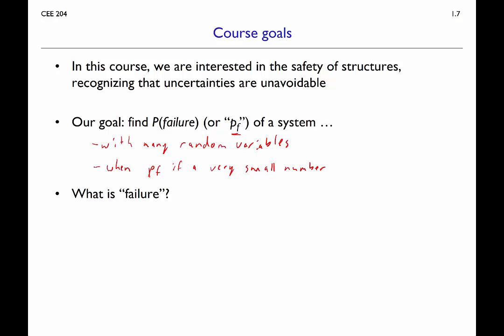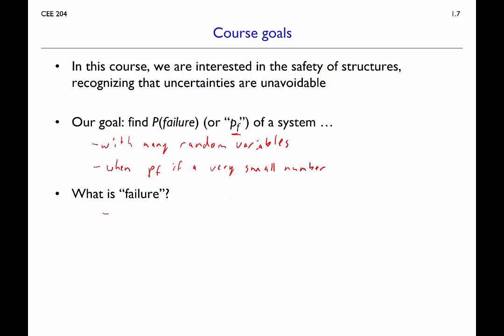That's both going to kind of increase, or cause complexities in some of our analysis, but it's also going to motivate the types of solution strategies we use, because we want solution strategies that are effective when thinking about tails of distributions. All right, so we're trying to find probabilities of failure of these systems. Then the question is, what is a failure? And really, it's going to be our definition, some sort of what we'll call a limit state, some sort of state of the system we're studying that we're going to define as an adverse outcome.